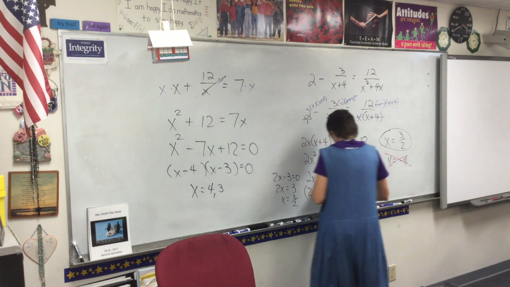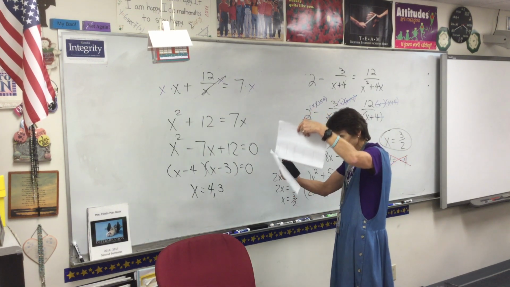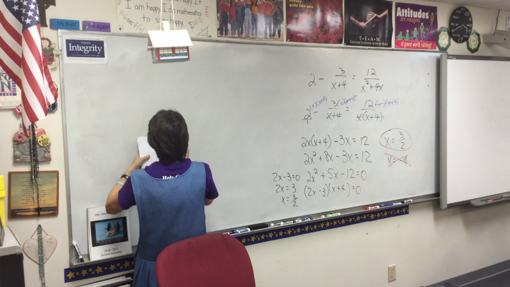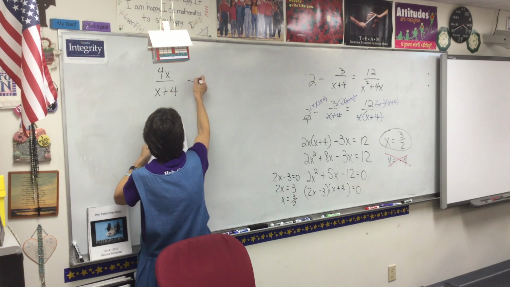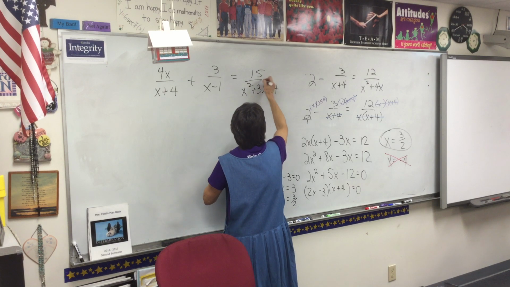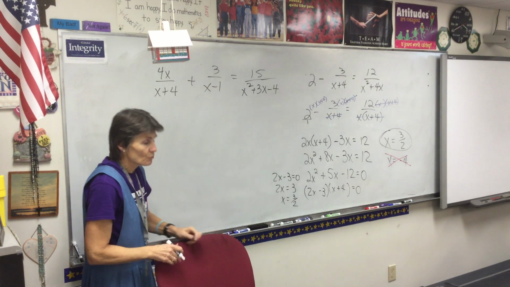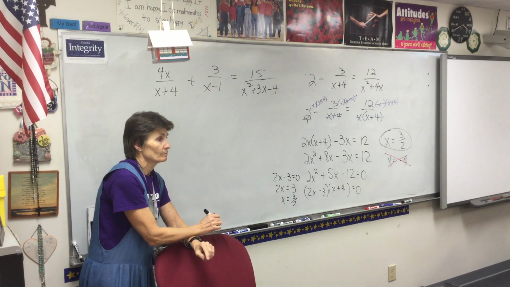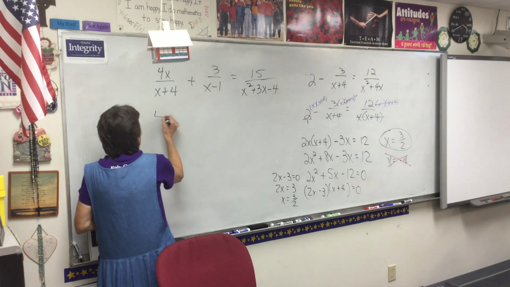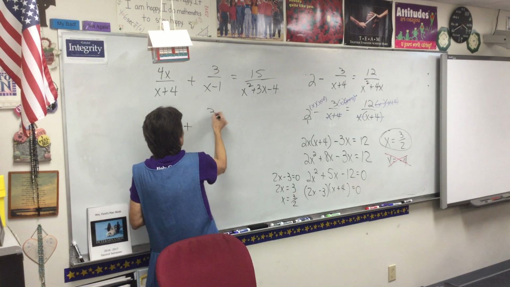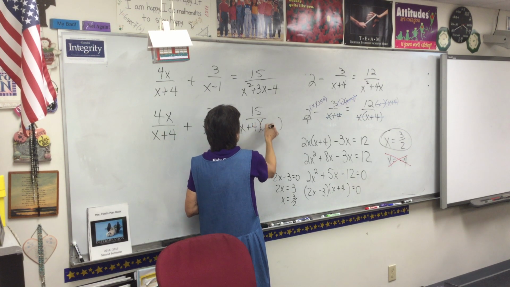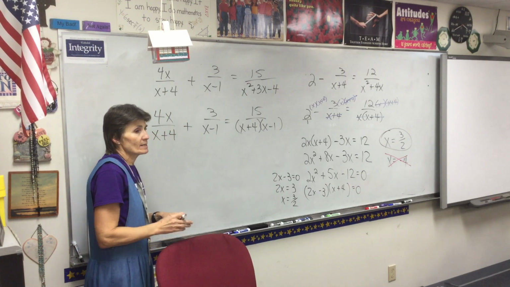All right, let's try the next one. Am I ready for number 5? Okay. Now, tell me what you think I should do first. Oh, factor. Reverse FOIL. Unfoil. I need to factor that. Please make a note in your notes that you should always factor your denominators. If your denominators factor, factor them. Always, always factor your denominators.